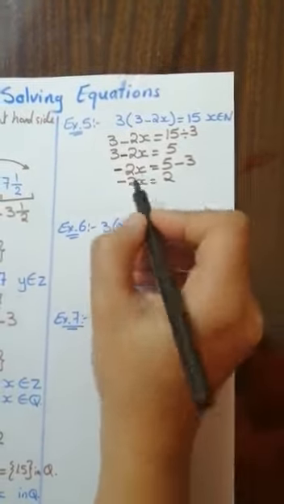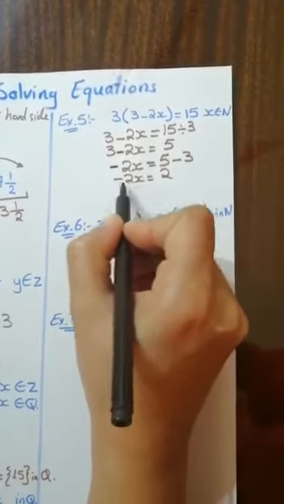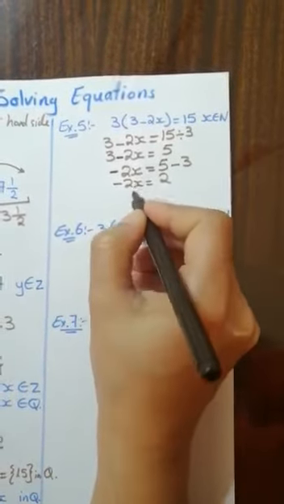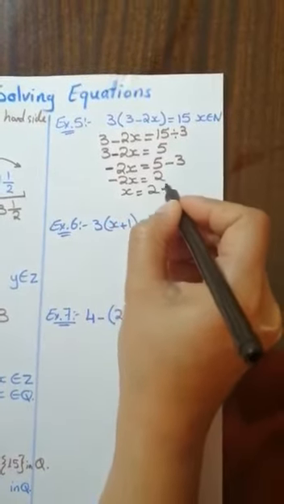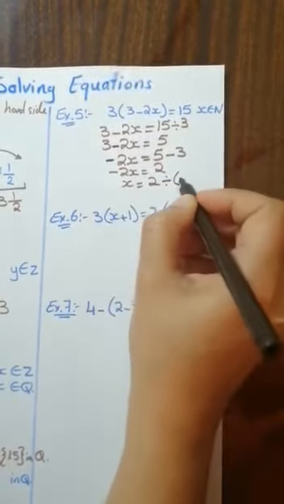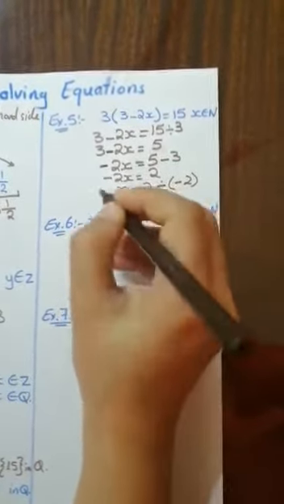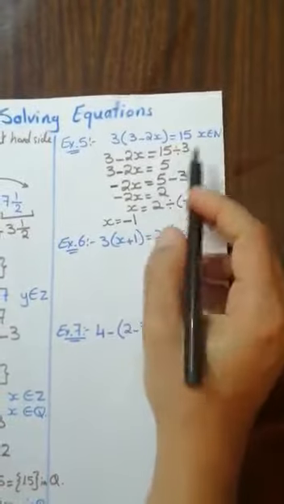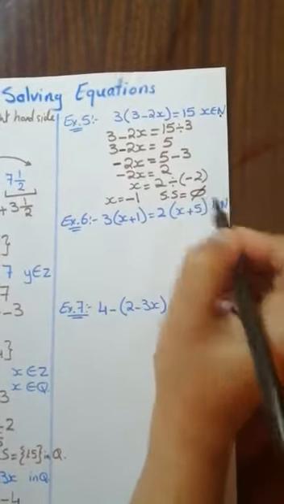Now what is the relationship between negative 2 and x? This is multiplication, times. So it will go to the other side and be division. So x will be sitting here alone, 2 is here, and I will make what? Divided by negative 2, because here it was negative 2 times x. Okay, x here equals 2 divided by negative 2, the answer is negative 1. Negative 1 doesn't belong to N, so my solution set will be empty.